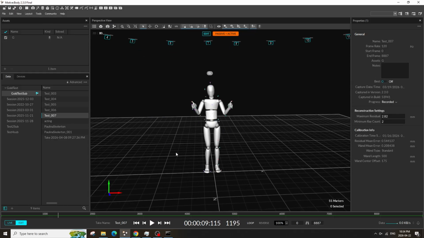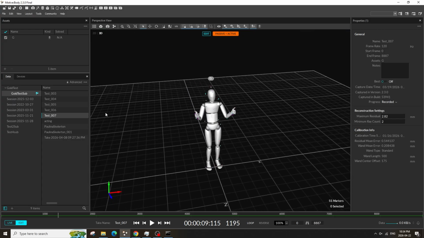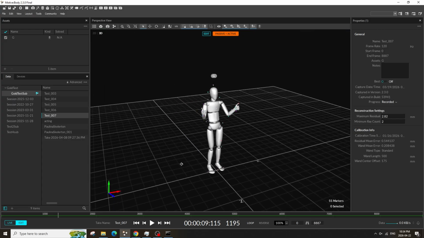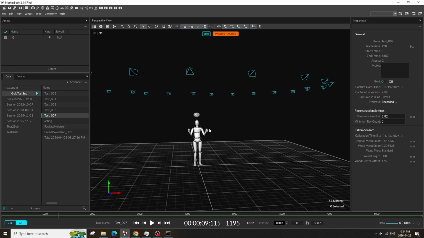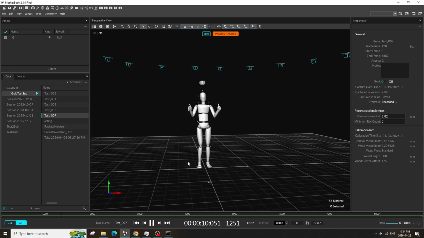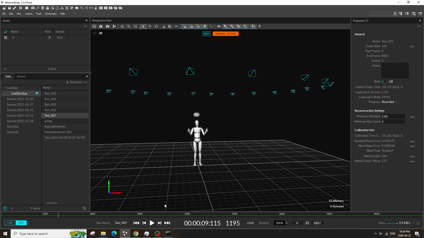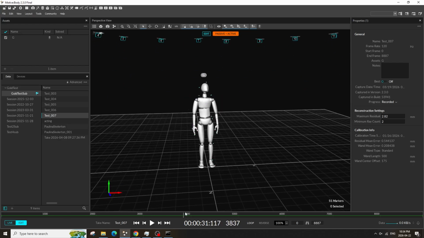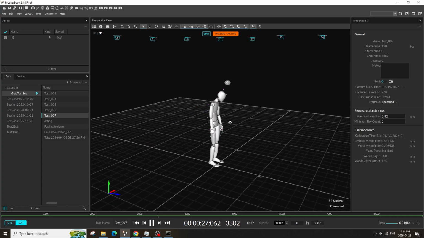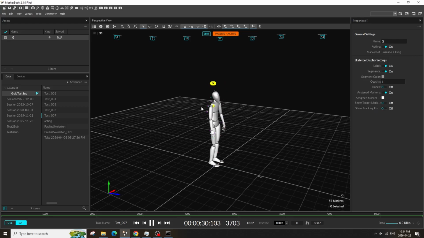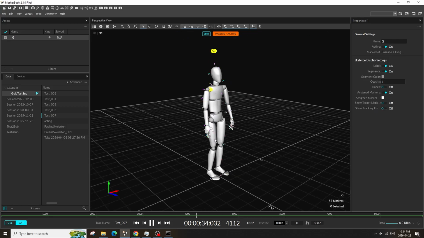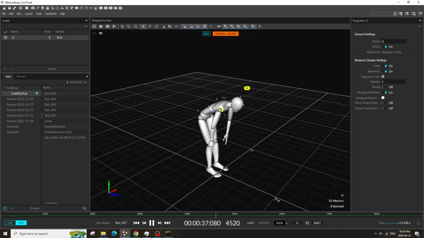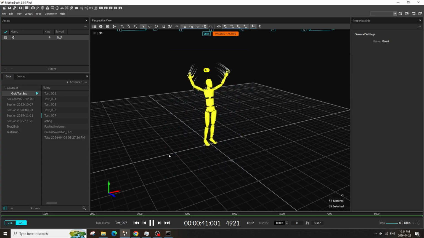Then in the second chapter, I'm going to show you how to get that skeletal animation data into a skeleton in Unreal Engine 5. We're going to show you a skeleton in an A pose and a skeleton in a T pose. In chapter 3, I'm going to show you the retargeting methods, such as the one for the Metahuman. And this is going to be the same to retarget this animation data on whatever rig you want. Chapter 4 is going to be the face animation with Live Link Face. And at the end, there's a bonus chapter on how to capture the stream data using the Take Recorder.